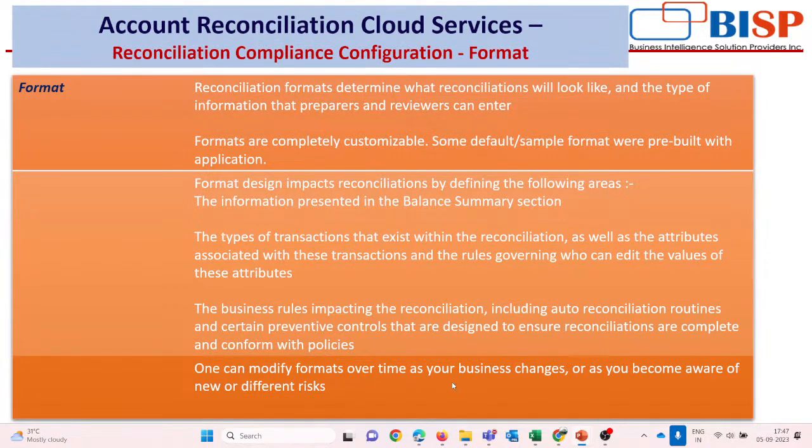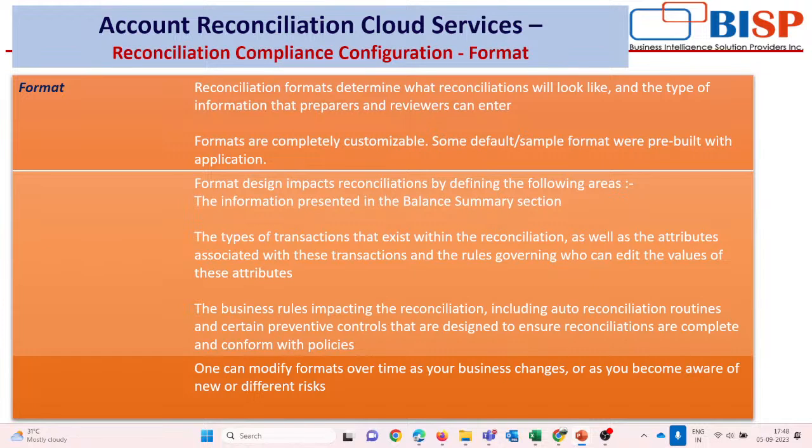And the simplicity and usability of this format is that it can be modified over time as per business changes or as you become aware of new or different things. Suppose in the initial step we have used some format, and while working on it we find some modification is needed, we can go and make that modification and create a new format as per our business need.